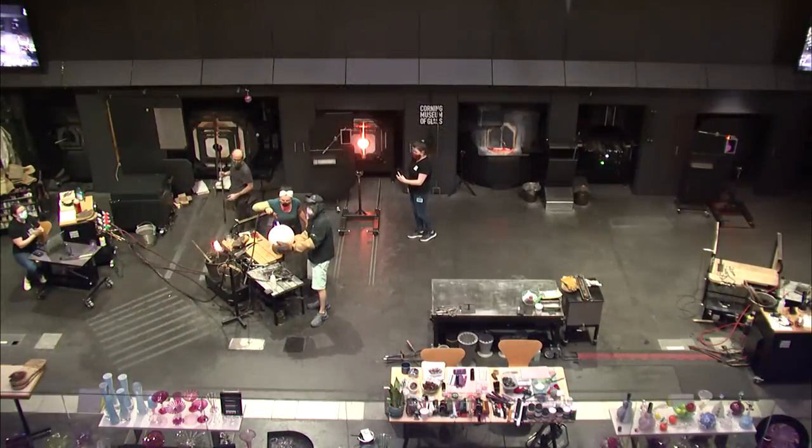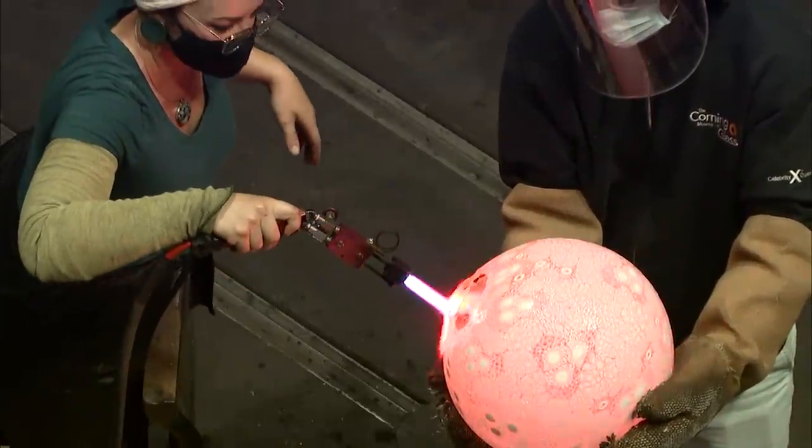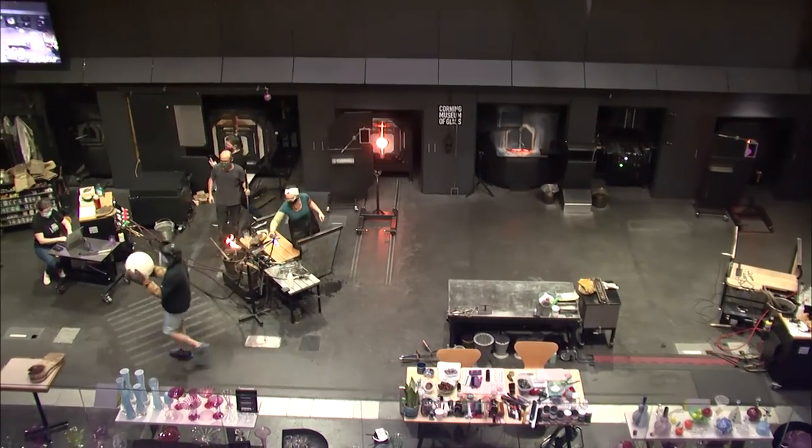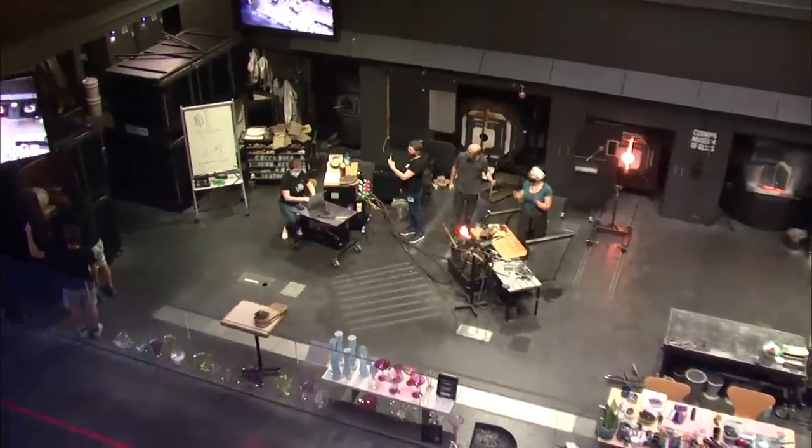Quick little zap with our torch. I love that shot, the flame going into the sphere. You can see how it just lights the globe right up. Safe and sound. G will get it into the annealer. We'll make sure it gets loaded well.